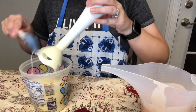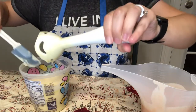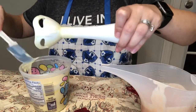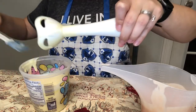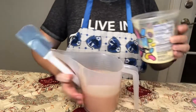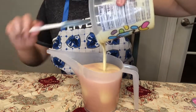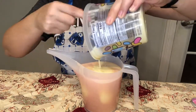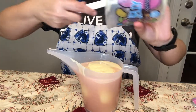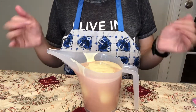We're going for more of a cream on this side, which we seem to have achieved. My goal was to do an in-the-pot swirl and then drop it, so that's what we're going to attempt. I'm just going to pour this all in and scrape it out, then get our mold back and pour this in there.